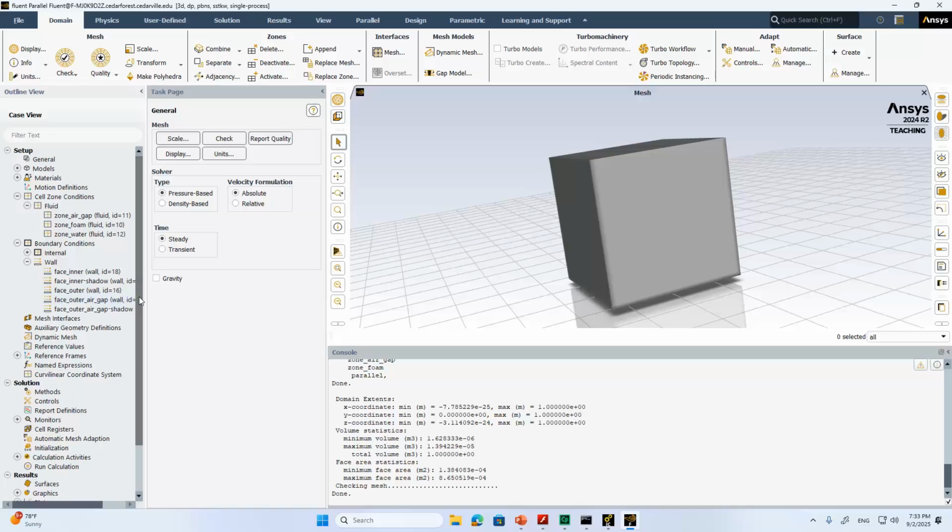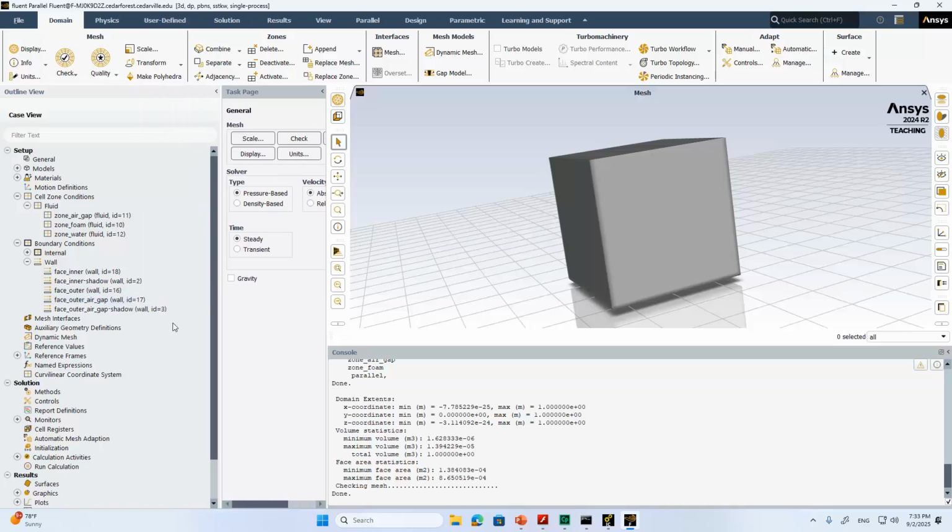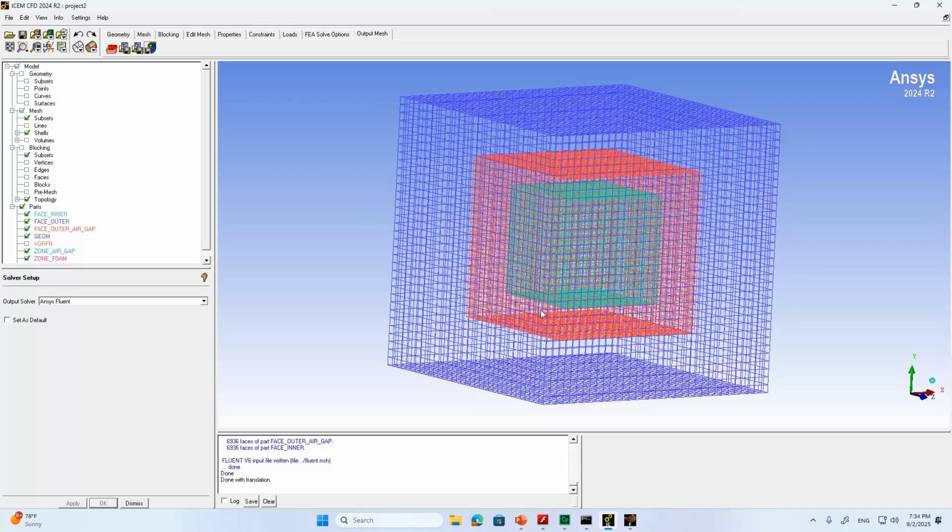You may find that Fluent automatically produces a so-called shadow for any interfaces. For example, this face between the outer foam and air gap is an interface, which is this face. Those are red faces.